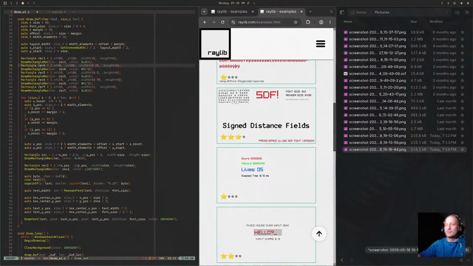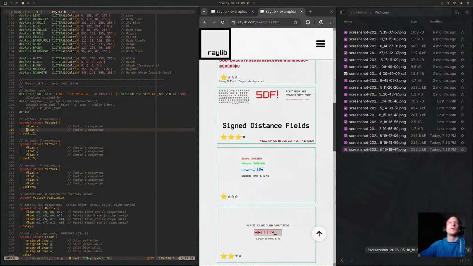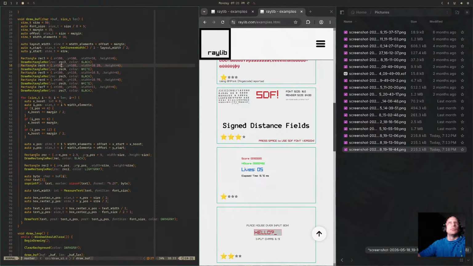This one's gonna be 105. 110. 115. 120. And then these will just all be zeros. Alright, so our X's are all the same, our Y's then differ, and then our width. Okay.